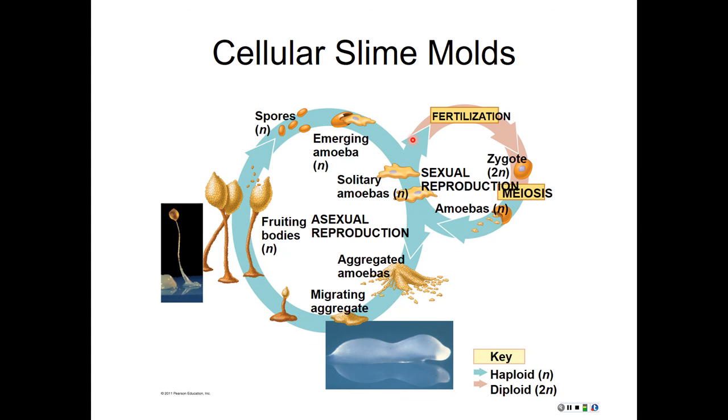But let's say that we need some genetic diversity. We also can have two haploid amoebas fuse together in fertilization to form a zygote. And this zygote is actually pretty transient in the life cycle. It just exists as one cell that will undergo meiosis quite quickly to create haploid amoebas again. And then we just keep going back in this haploid cycle. So it's kind of like this real quick little foray into diploidy just to get a little genetic diversity going.